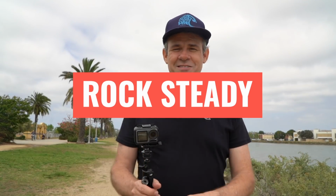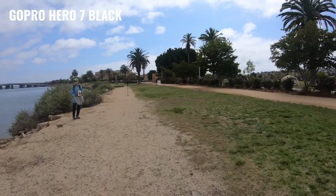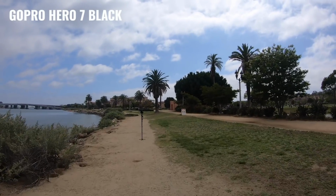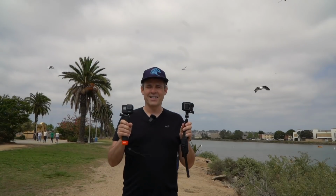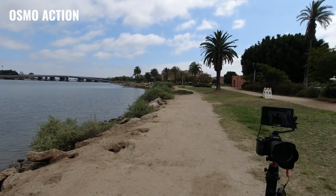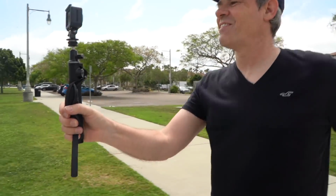So why don't we put it through some tests right now. We're going to have a look at the stabilization test, and I'm going to compare it to the GoPro 7 Black. All right, I'm testing this as I'm walking. Why don't I go into a little bit of a jog right now? And while I'm at it, just for fun, why don't I jump up and down on the spot and see how it looks. All right, we're just vlogging now, guys. Testing out the stabilization. Let's run, jog a little bit. See how it goes, bouncing up and down. It's looking pretty stable to me.